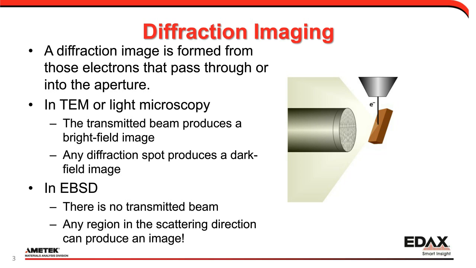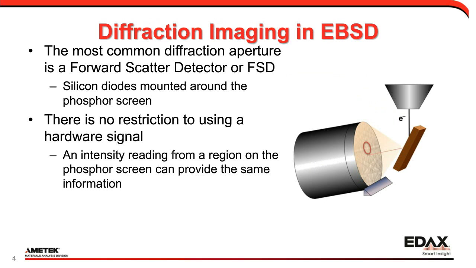Samples are usually mounted for EBSD for the majority of the electron intensity to hit the phosphor screen to maximize the signal for the orientation analysis. The usual location for hardware diodes for electron detection is below the screen as illustrated here, but any location around the screen is possible. The disadvantage of this arrangement is twofold. One, these locations are not optimum for intensity, and two, the hardware locations are fixed, unlike TEM dark field locations.